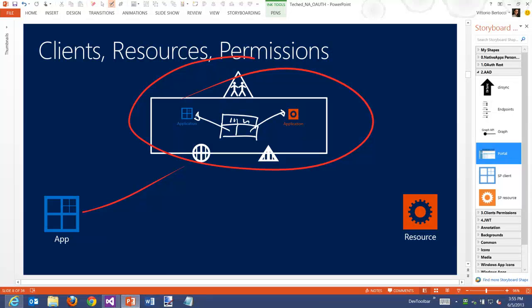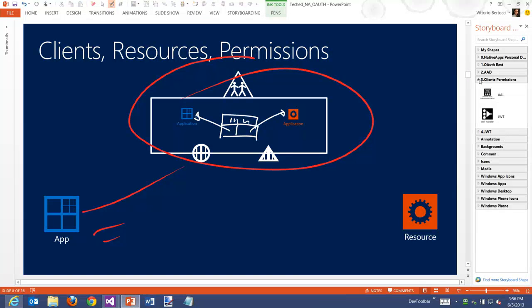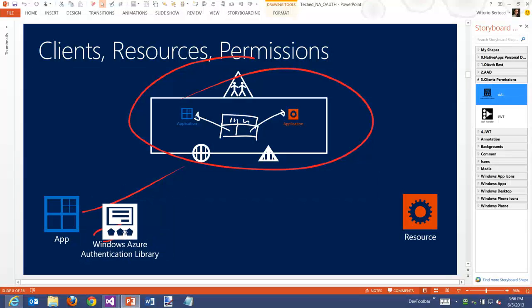And here, security, to my chagrin, because that's my area, typically people regard it as the broccoli in the dinner. You totally need it, but hey, I'm not looking forward to that. So in order for this to be viable, you need to have something in here. And the good news is that we do have it. We have what we call the Windows Azure Authentication Library. Now, how many of you guys went to the Udai's presentation?